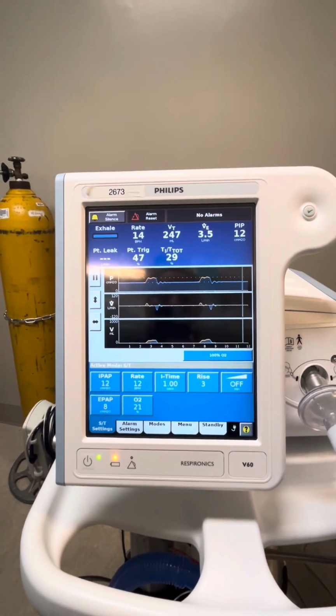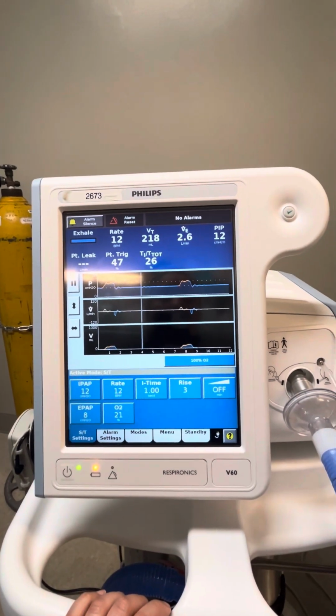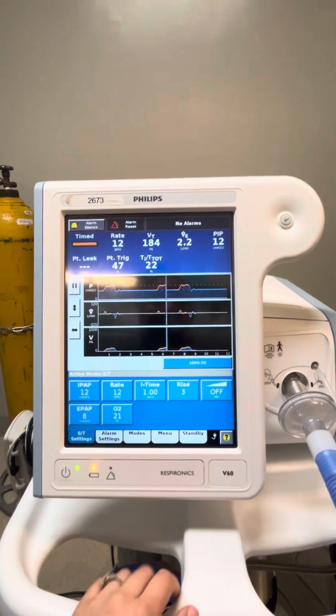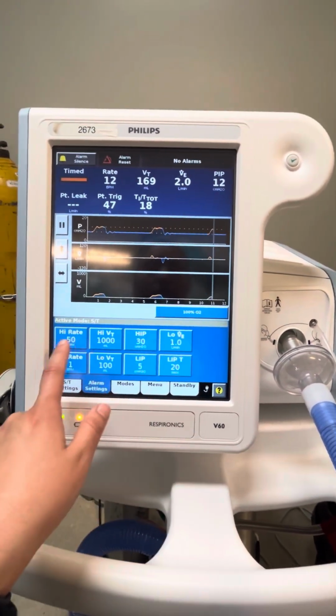So here we're getting a rate of 14. Our tidal volume is at 218, and then we can adjust our alarms as needed here.